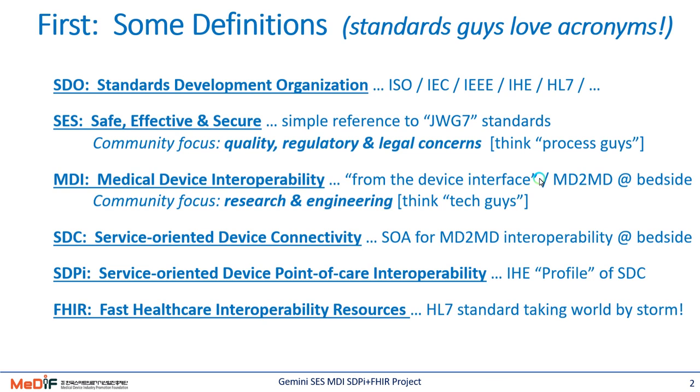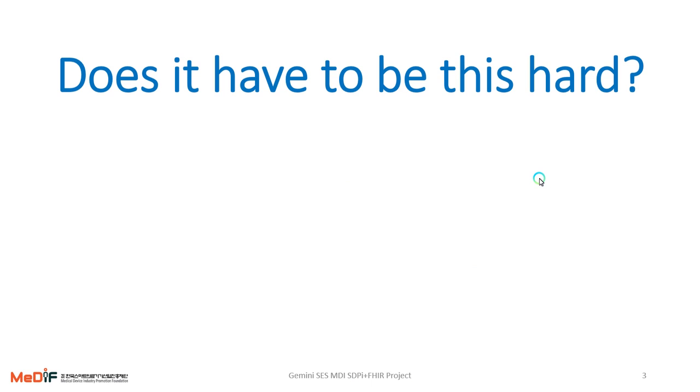Fast Healthcare Interoperability Resources. This is an HL7 standard that really is taking the world by storm, and it's based on RESTful architecture, resources. And fast here, by the way, means it's fast to develop products with, not that it runs really speedy. It's easy to use this to pick up resource widgets and to create applications using that. So these are just some of the acronyms. Hopefully, you'll remember them. I love them. But then I'm a standards guy.